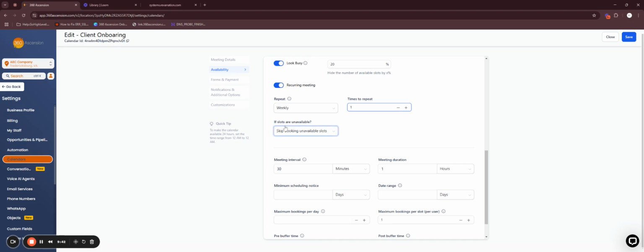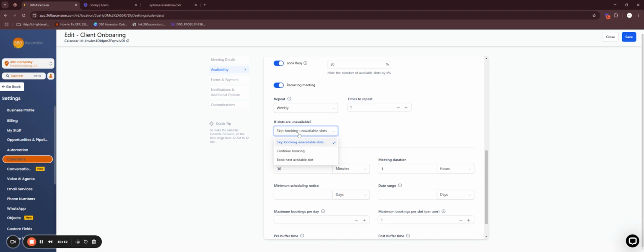So down in the if slots are unavailable, there's skip booking unavailable slots, then we have continue booking, and then book next available slot. So this is just telling the system what you want it to do if the slots are not open for booking.